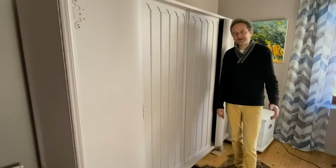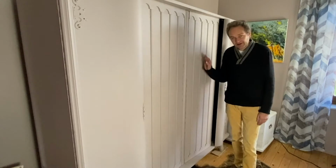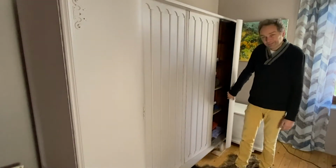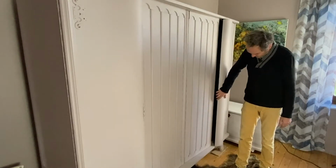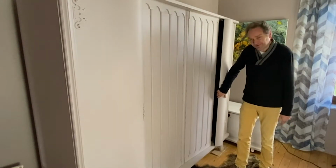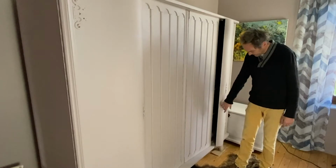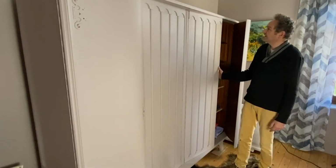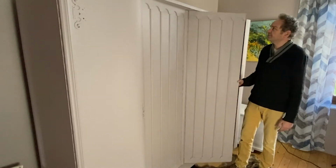Today is a big day because we'll be taking care about the doors of this cupboard. Why? Because it's touching somewhere and it's very difficult to handle. This one here, it's touching on the bottom. This one here is touching on the top.